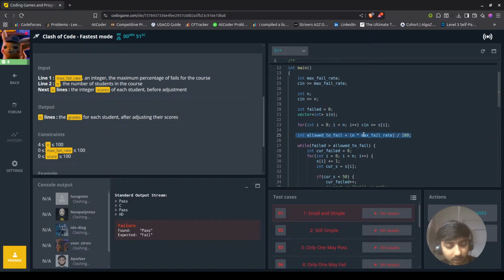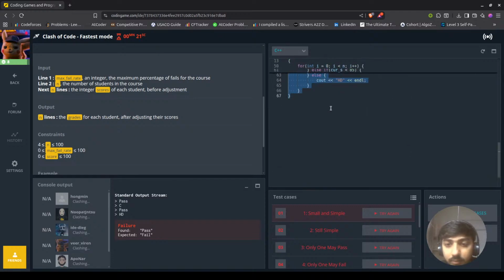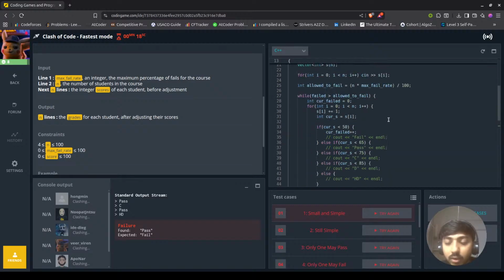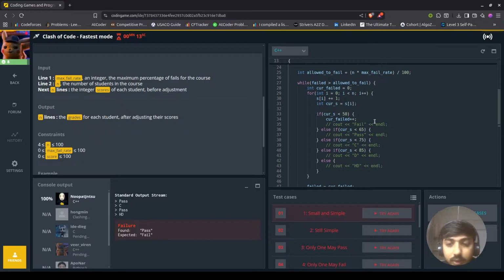Can you confirm this is right? Let me paste it into chat. Is this correct? I take the input, then I calculate how many students are allowed to fail, then until the failure count is greater than the allowed failure count, I'm doing brute force.